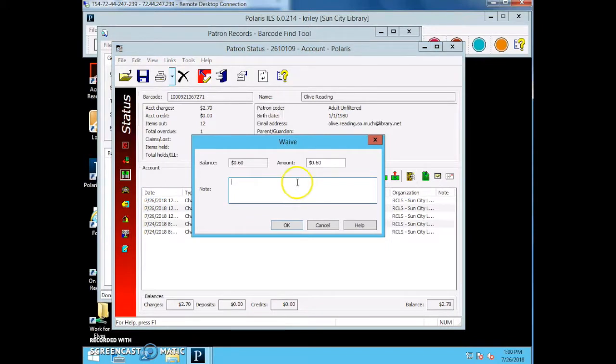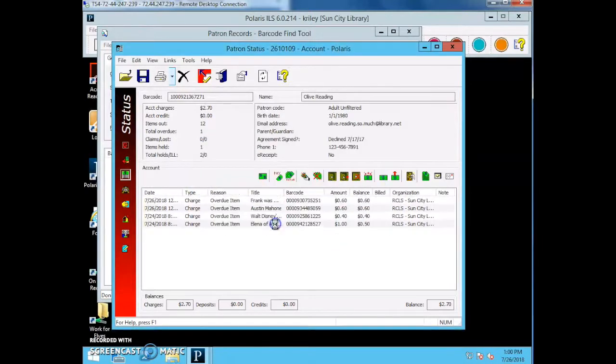So, and you can always waive, but you'll need guidelines from your supervisor when you can do that, and you always make sure you put a note when you waive. Typically this happens if they say they've turned it in and we did find it on the shelf. Note that. Put the date, put SCY / your initials in all caps, and then put the note afterwards. So item found on shelf, and then press OK before waiving. Make sure you always put a note with that, and make sure you have permission before you waive any fines, and it's from our library branch.